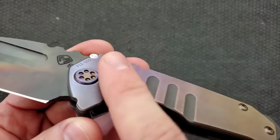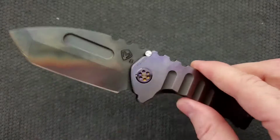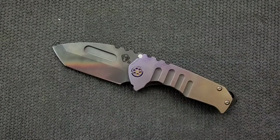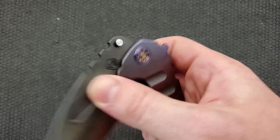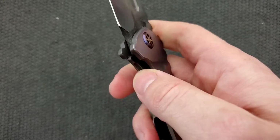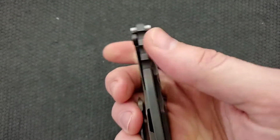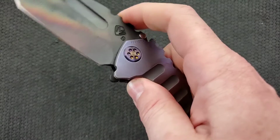All of these edges, everything around here has been nicely knocked down. It gets aggressive up here on the jimping, but that's on purpose. This knife was made to be used hard, and it was made to be used with gloves. Now, fortunately, you really don't have to interact with this area if you're a fidgety person like me. The only areas you have to really interact with are right here on the lock bar and then up on the spine when you're pushing the blade down. And truthfully, yeah, I probably could do this all day.